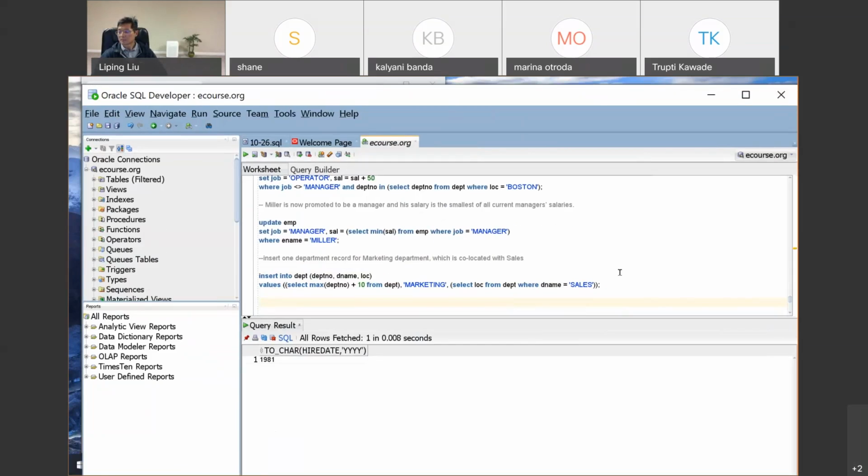I mean, for insert here we have used select, but what if we have to use insert again? Can we use two insert statements in one clause? Oh, yes, you can.